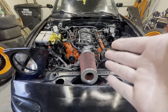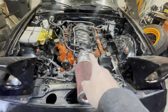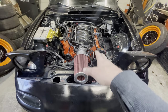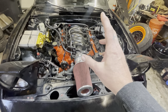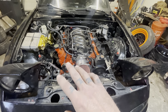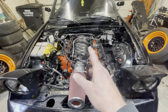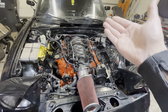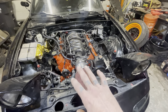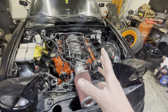Alright, finally back together. The entire reason I took it apart in the first place was I was getting some bad lifter tap, piston slap - whatever it was, wasn't sounding healthy. When I did the timing and the oil pump, I always lose sleep over timing. These motors will run even if they're a tooth or two off and there won't even be a code - it'll just sound different, have less power, or be more or less responsive because it's either advanced or retarded.